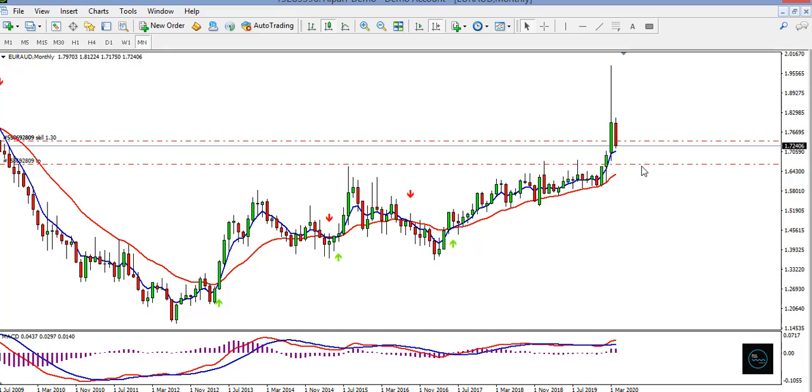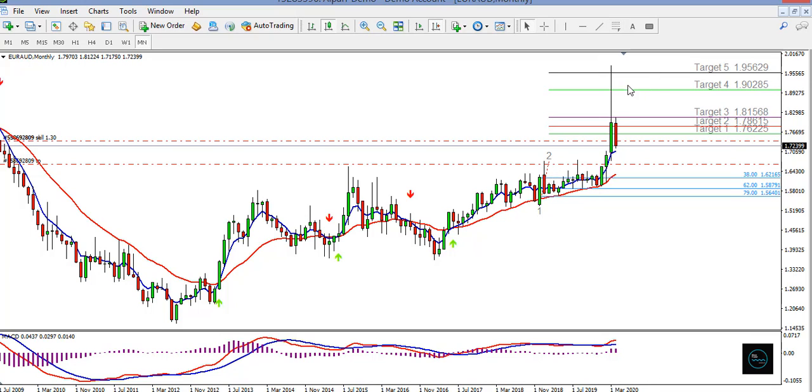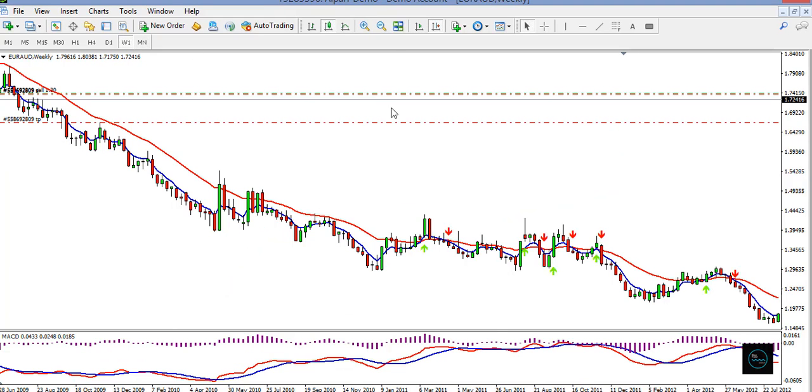So you can see where my profit target is. I suspect that's where the market is going to get to before it resumes the upward trek. You can see on the MACD we have our golden cross here, and we actually have a wave bottom situation here, which if I were to plot on the monthly chart will give us, let's see, if I use this one, you can see that the target actually went as high as the 5th, almost to the 6th before retracing. So while there's the possibility of this trend continuing in the long run, we can still trade mini setups on the smaller time frames. Okay, so let's go to the weekly time frame now and see what we see.